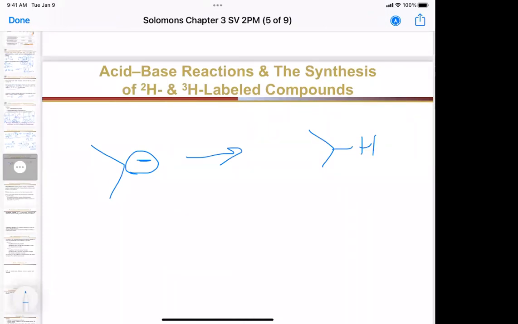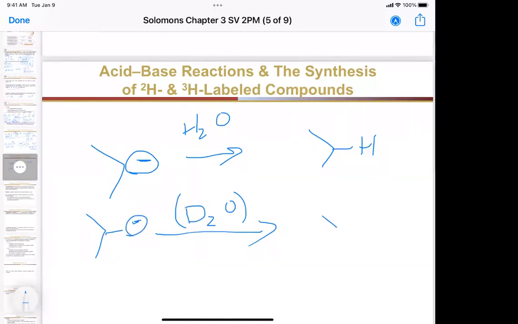Okay. But what if we wanted to probe it by NMR or some other technique where we could look at a different isotope? Turns out that if instead of using just regular water, you use water with one extra neutron, or hydrogen with one neutron in it, it's called deuterium. It's heavier. We can see that by instrumentation. And if deuterium, D2O right here, reacts with this anion, it's going to show us where that anion was. We're going to see that deuterium exactly where that anion was.